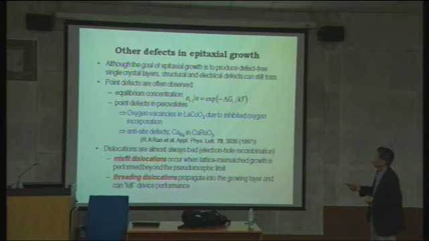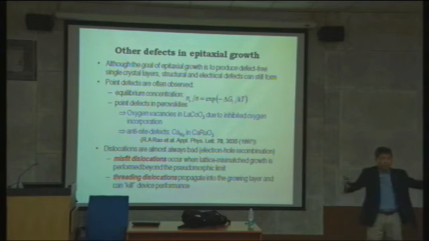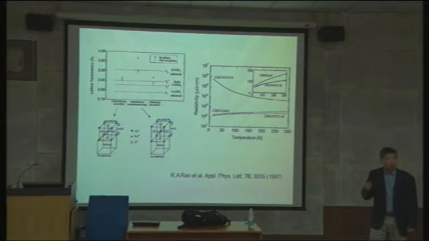So there are a lot of important roles for point defects, often observed at equilibrium concentration. But dislocation is always bad because of electron-hole recombination in semiconductors. When growth on a mismatched substrate is performed beyond the pseudomorphic limit, dislocations propagate through the growing layer and kill the device performance. From the physics point of view, dislocations lower the mobility and mask the intrinsic property, and you also find that the surface morphology gets worse. So you want to make sure you understand this. This is one example of calcium ruthenate accommodating a large lattice mismatch by creating calcium-ruthenium anti-sites, which make the volume bigger and match very well.